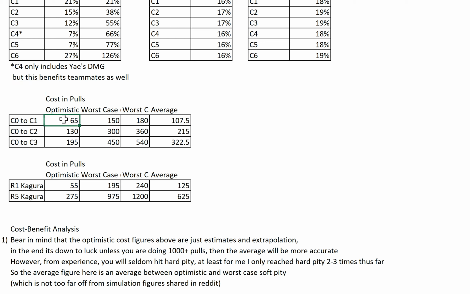So optimistic pool, you can get 65 pulls, you get 1 constellation. I know it's not really optimistic per se. The most optimistic is 2 5-stars in the first 10 pulls, for example, right? But anyway, this is optimistic and realistic at the same time. Then you have the worst case soft pity, meaning you require soft pity on both pulls and you lose the 50-50 and you get 150. And then you have the worst case hard pity, which is 90 pulls each for a 5-star. So average of this figure. My figures are also kind of conservative, because technically speaking, on average, you don't really need 450.